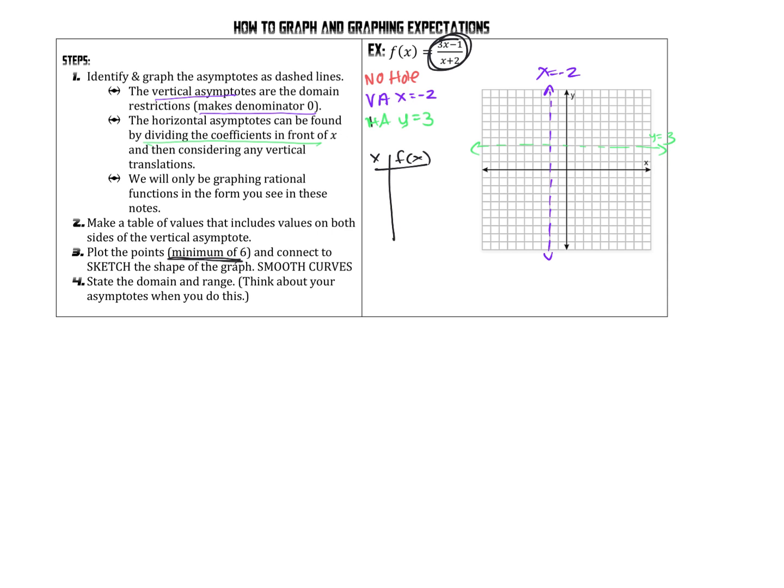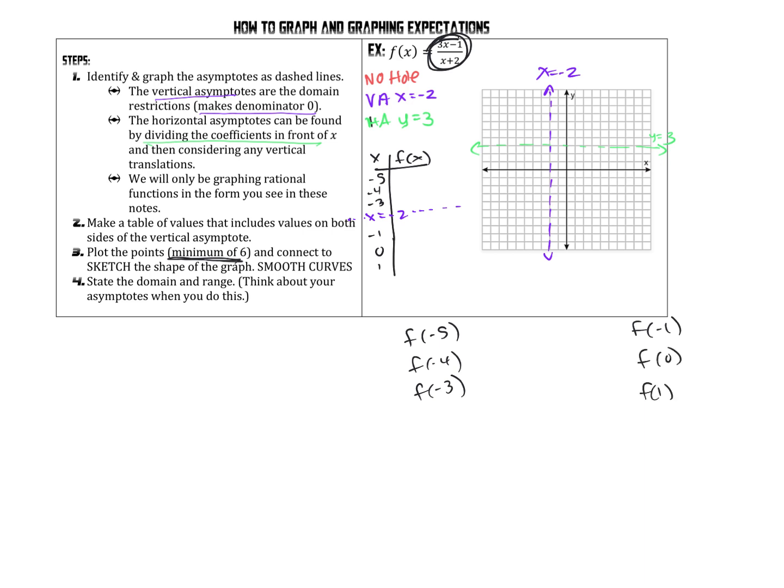And then after you graph, you're going to state the domain and the range. So I'm going to put x equals negative 2 kind of in the middle here, because I need to pick 3 numbers that come to the left of that. So -3, -4, -5, and then at least 3 values that come to the right: -1, 0, and 1. Okay, I'm going to have you go ahead and plug in each of those values. So f of -5, f of -4, f of -3, f of -1, f of 0, f of 1.